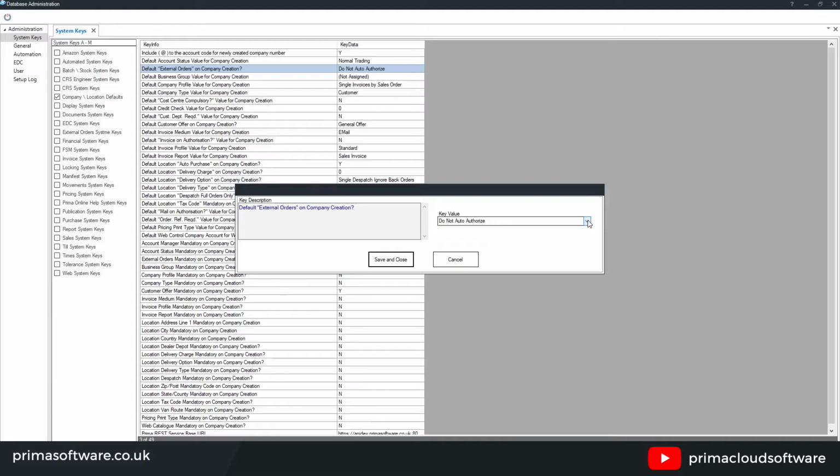However, for all new accounts that you are setting up, you can set the option for auto authorize and create outstanding sales order. So rather than having to go into imported orders and manage that as an area, the web orders can actually drop into your sales order screen. Likewise, for this bottom option, when it drops into imported orders, it automatically authorizes and completes a sales order as well, and the first time you actually see the order is when you're doing your buying process. Of course, there are automation options for the purchasing, but from this point of view, this is assigning a default against new accounts that you are creating.